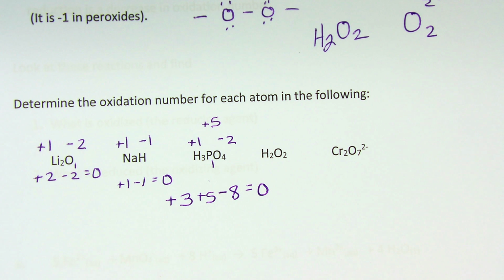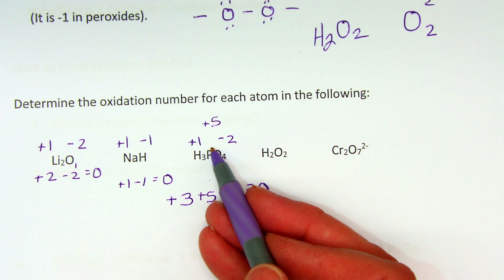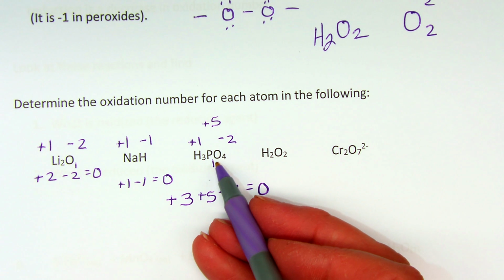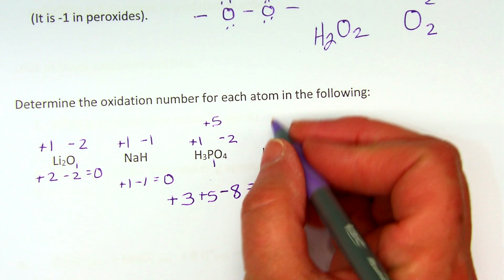Now, you all know phosphorus doesn't make a +5 ion, but this is not a phosphorus ion. Often my students will look up there and get confused, and they're like, well, phosphorus should be a -3. No, it shouldn't. If it were a phosphide ion, it would be -3. But this is phosphorus lumped together with hydrogen and oxygen, so it's different. Okay, we're not making a phosphide ion. So this is the apparent charge. It appears that phosphorus lost 5 electrons because oxygen's hogging the electrons. Oxygen does that.